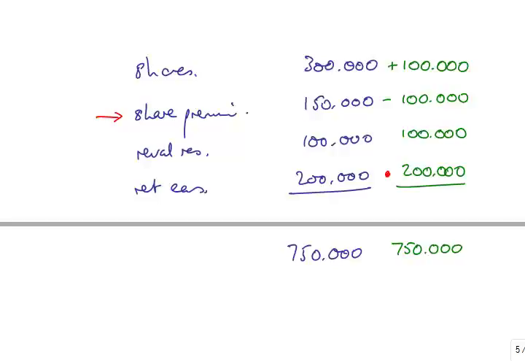All right? Bonus issue. No money changes hands. But what does change is the shares and possibly the share premium. It may not be share premium. I could have done this by taking 100,000 out of retained earnings, or a general reserve. If there had been a general reserve, I could have financed this issue of fully paid bonus shares out of the general reserve. So you need to be careful how you read the question.